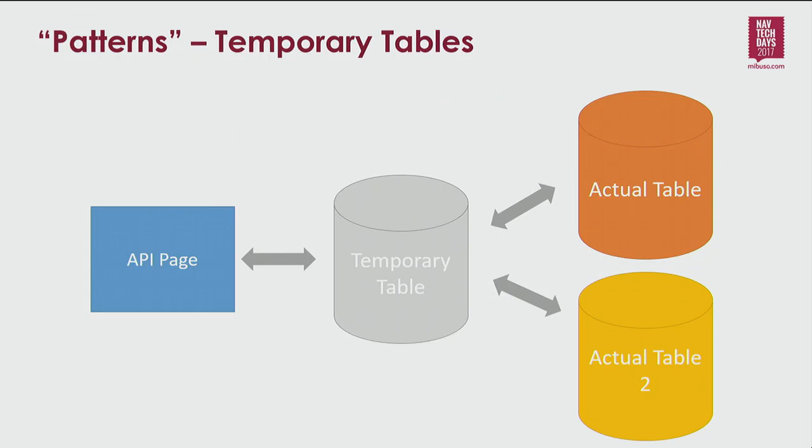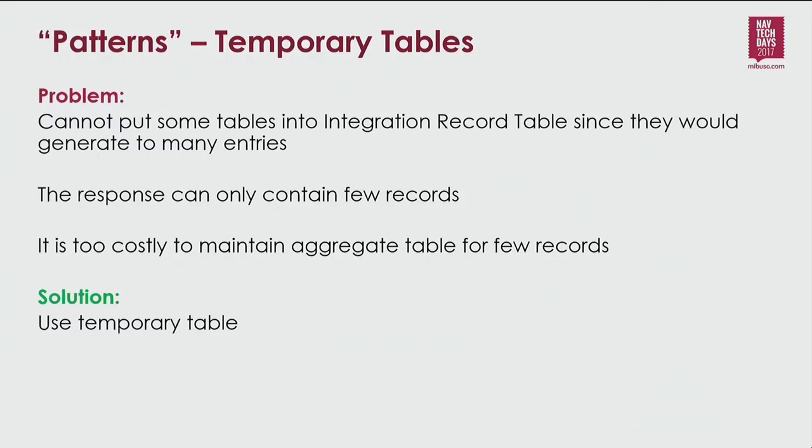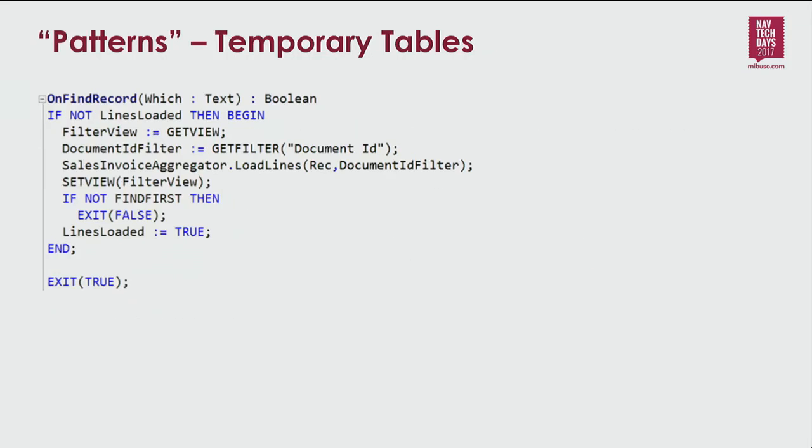And for the last pattern, we have these temporary tables. So basically, if you have few records, you should use the temporary table because it is way simpler to modify. And this is an important consideration. You will see that we have coded on find record, and you're probably going to be thinking like, WTF.